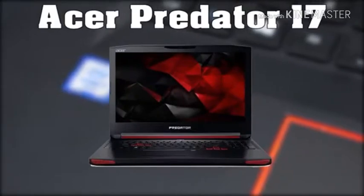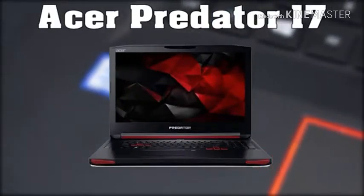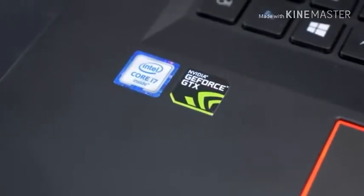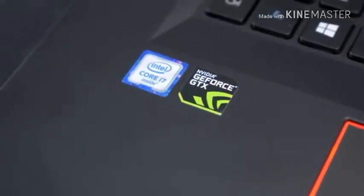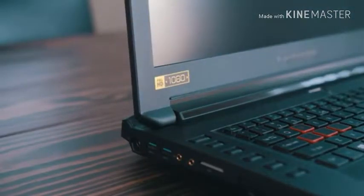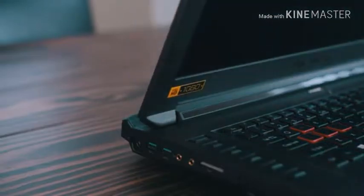Next up is the Acer Predator 17, a great mid-range gaming laptop. The Predator's chassis remains as ostentatious as ever. Unlike competing gaming laptop makers, such as Gigabyte and HP, Acer has intentionally designed the Predator to be as over-the-top as possible, littering the 17.3-inch device with red flourishes and giant speaker grills and fan vents.